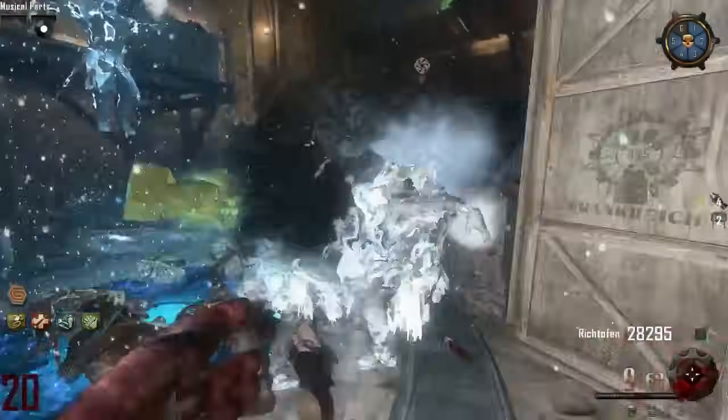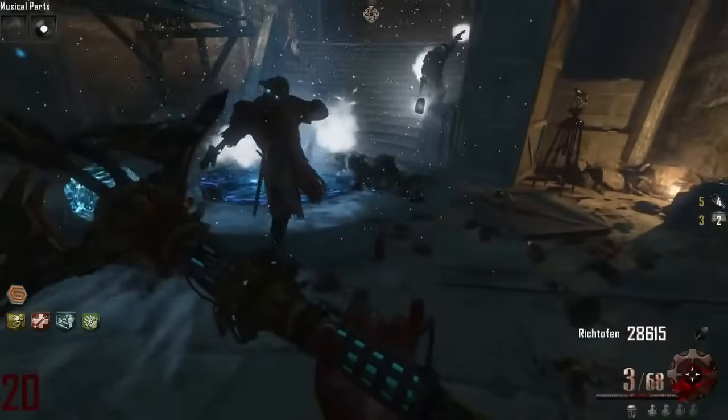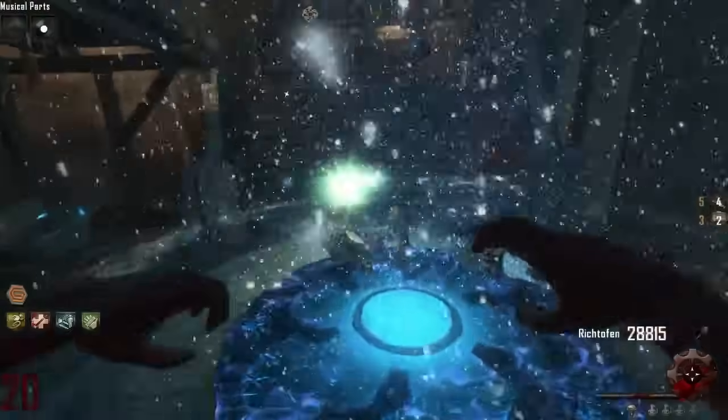And get as many of these punches as we can. And there we go. There's our last one. So put down another ring here. Make sure you put down a ring of frost before grabbing that, because you will not be able to perform any kind of action.